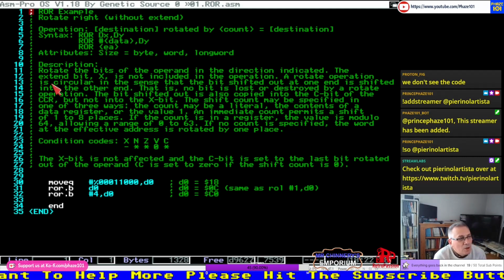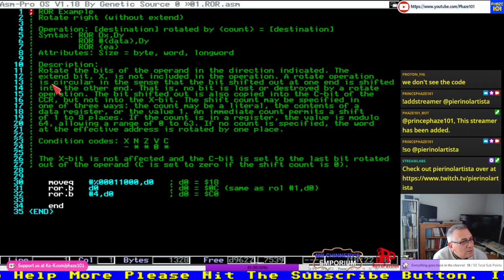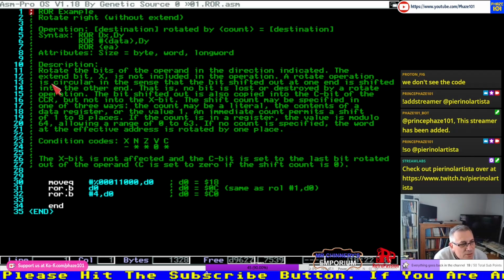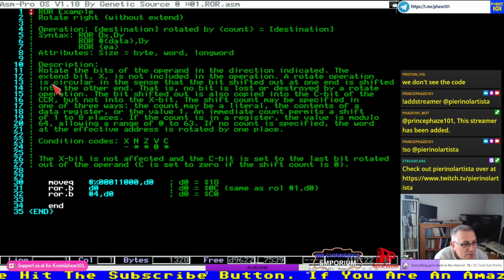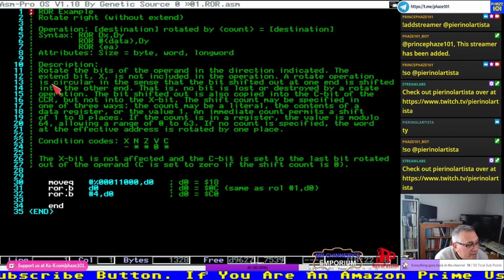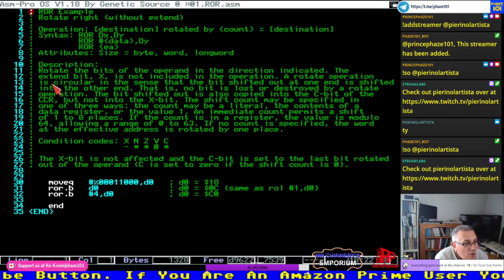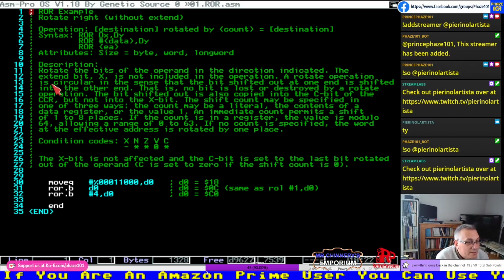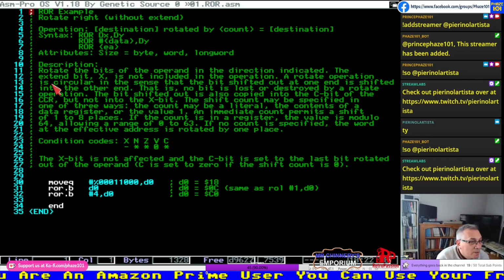So the operation is always destination rotated by count equals destination, so that's how it happens. So we have either rotate right against data register, or immediate value against data register, or an address.